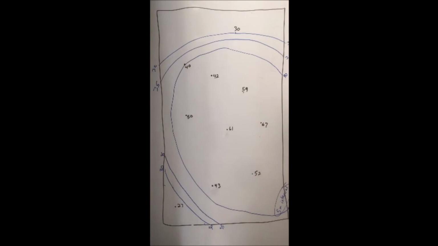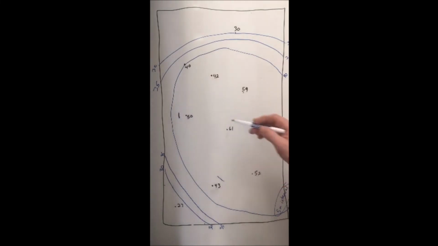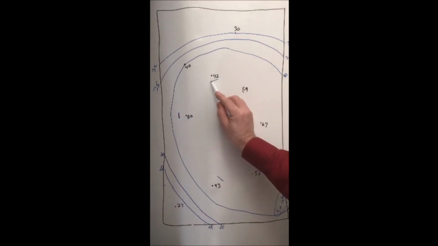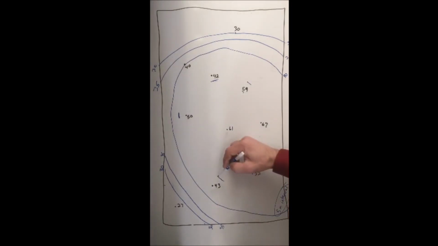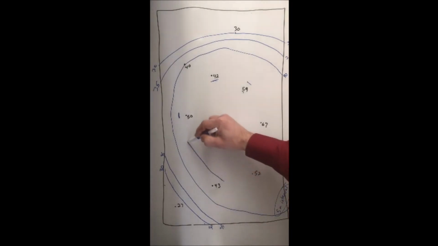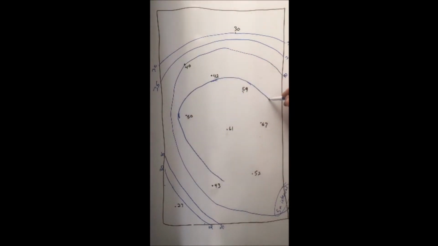Now I look, my next one going uphill is a 45. 45 is greater than the 43, so I know it's going to be past it somewhere here. It's less than the 50, so below it. Greater than the 42, so above it. And lower than this. So I'm kind of putting dashed lines to help, not necessary, but sometimes very useful when you have a bunch of data. And bring that around, and that's my 45.